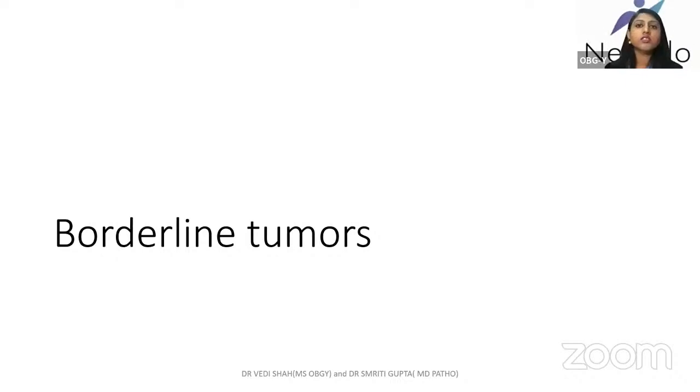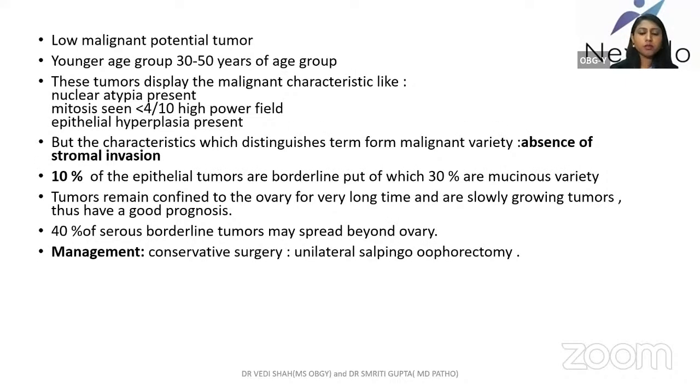Yes. So, ma'am talked about what the benign tumors are. Now, between the benign tumors and the malignant tumors, there is another group of tumors which is called the borderline tumors. The problem here is that they are not sufficiently malignant to be called malignant, and they are not sufficiently benign to be categorized into the benign category. So in between these two, what we have is the borderline category.